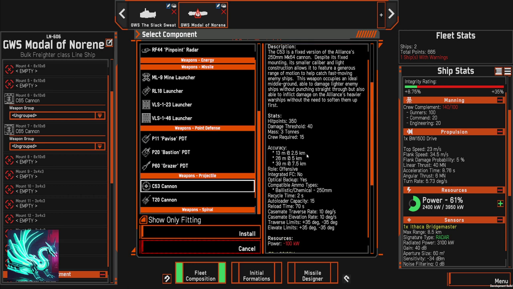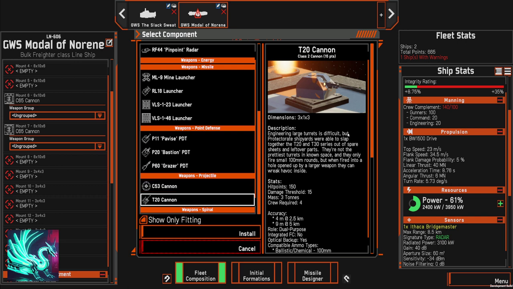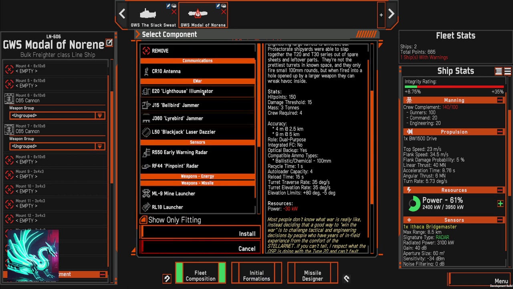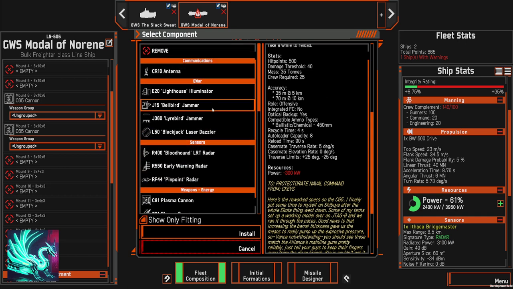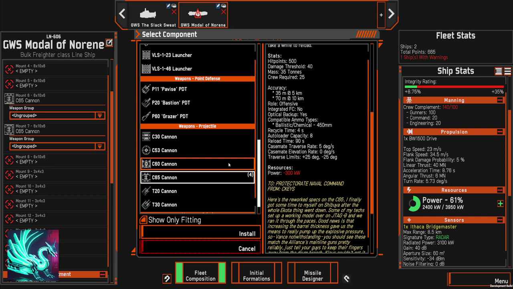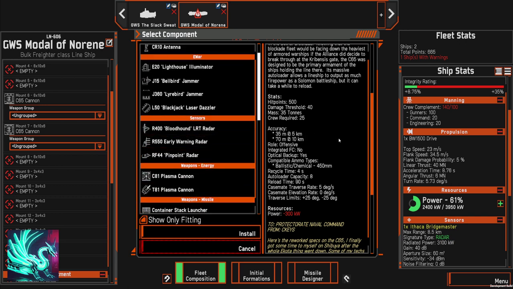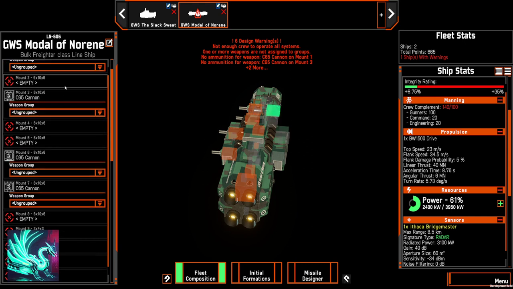The Mark 64. Smaller caliber and light construction allows it to feature generous range of motion to help catch fast moving enemy ships. What's the range on these cannons, by the way? Okay, so this has a 10 kilometer range, so we're going to want to be between 5 and 10 kilometers with the ship. Then we'll probably put missiles on the other side, maybe those container missiles.